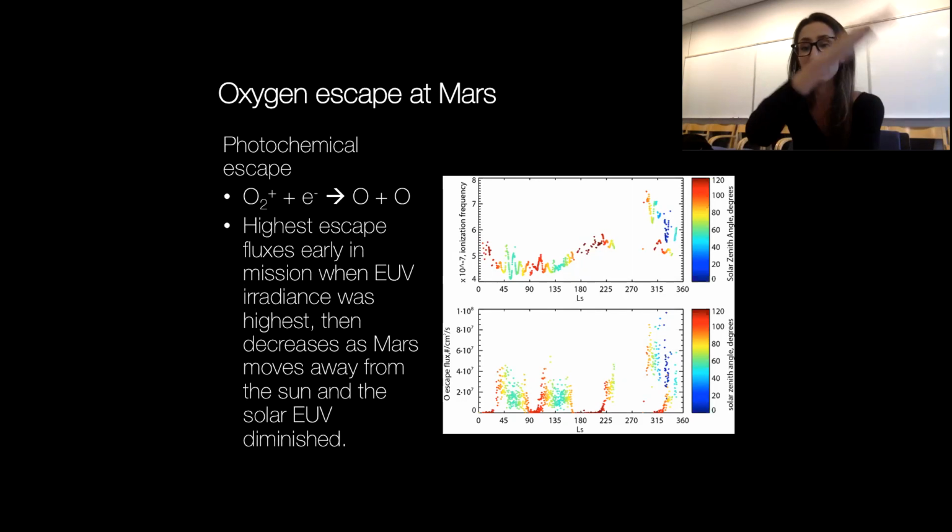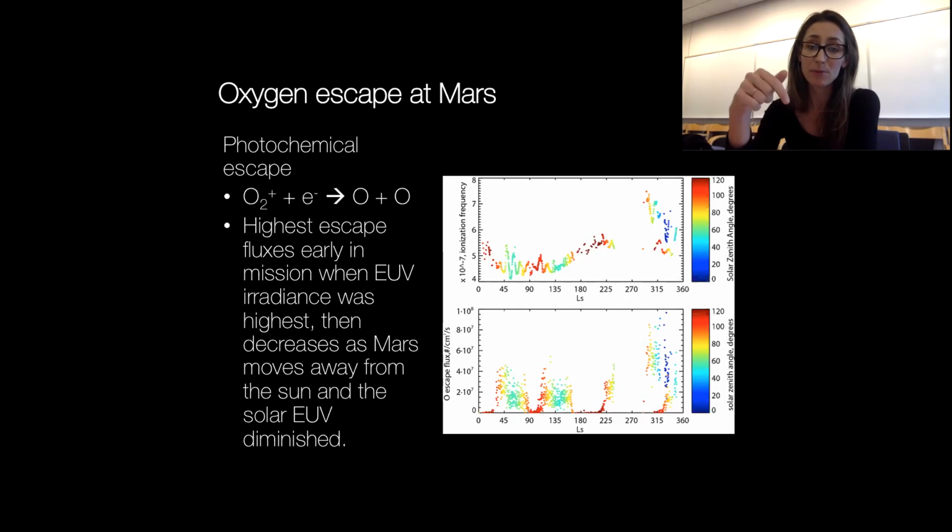Basically, the sun's in its 11-year cycle and does this. When you're at the top of the cycle, that's when all the fun stuff happens, and we're kind of on the way down right now. Cool things are still happening, but to try and observe some of this escape when we saw the highest EUV was really exciting. So here, seasonal longitude is how they measure the season.